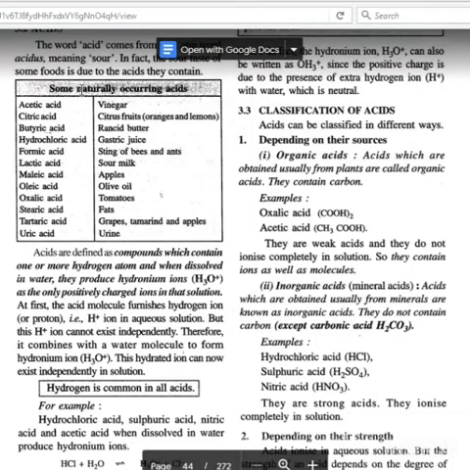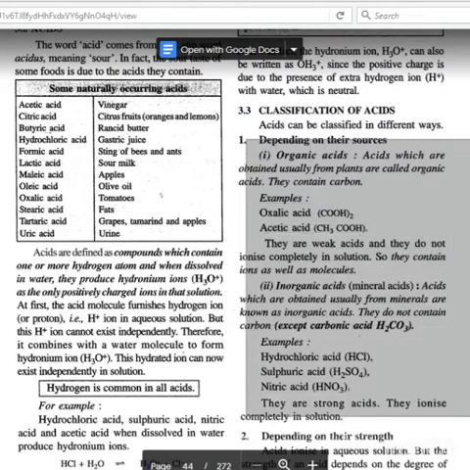Different sources are there on the basis of which we are classifying the acids. First is the organic acid and second is inorganic acids. Organic acids are those which are coming from the plants, or the plant composition. These are normally the weak acids and don't ionize completely in solution. Why? Because they contain both ions and molecules.